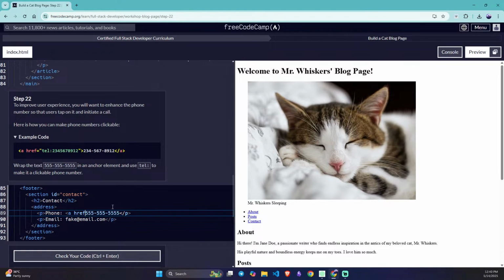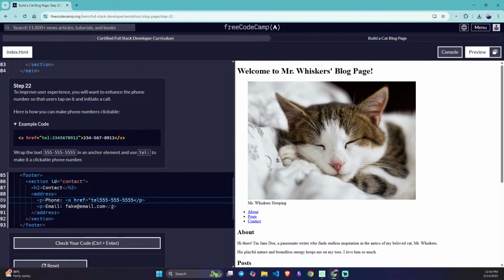Wrap means that only. Copy the number. Okay, paste.